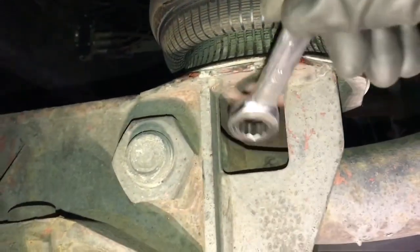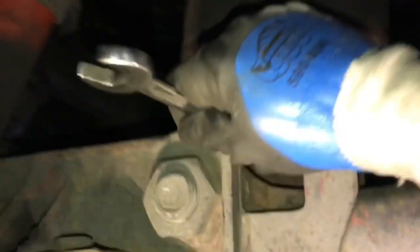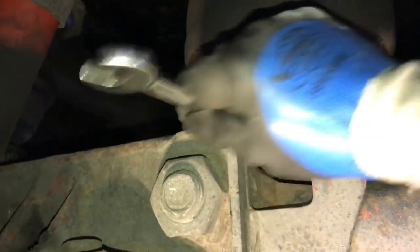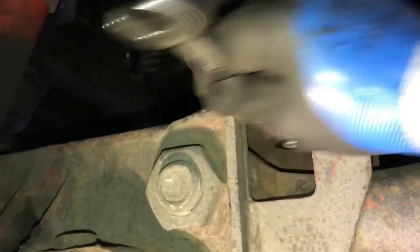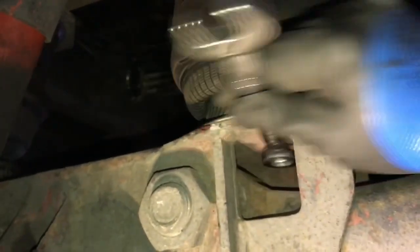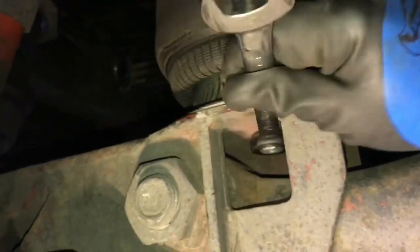All right, so we're taking off the front airbags. You got to get a little short. I use my ratcheting wrench to get in this little side hole to get to this nut. It sits up on top of these parallel arms for the suspension.